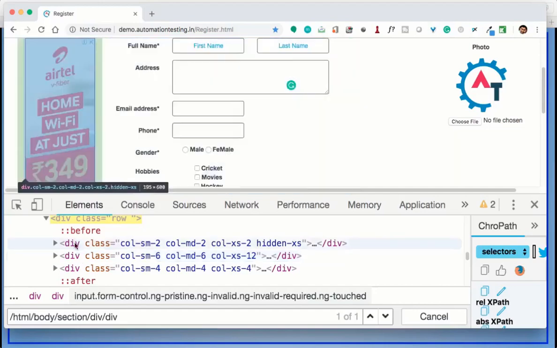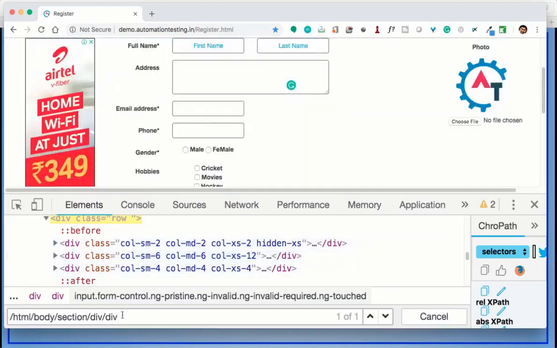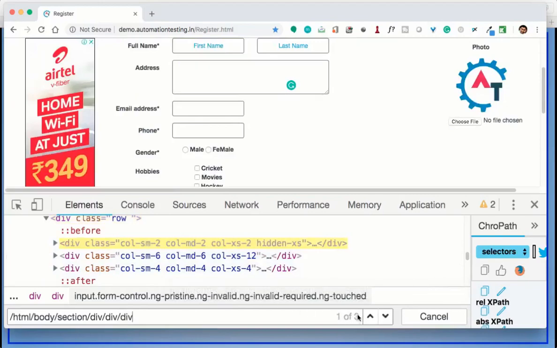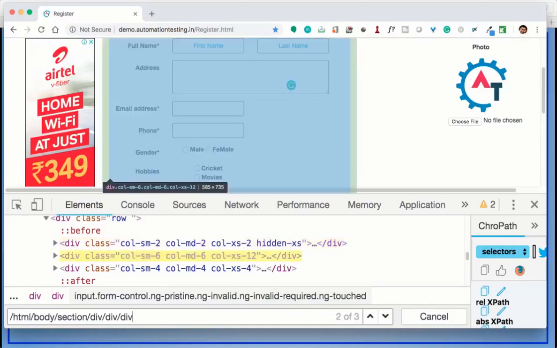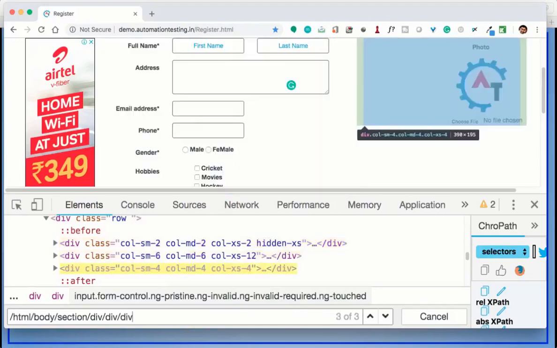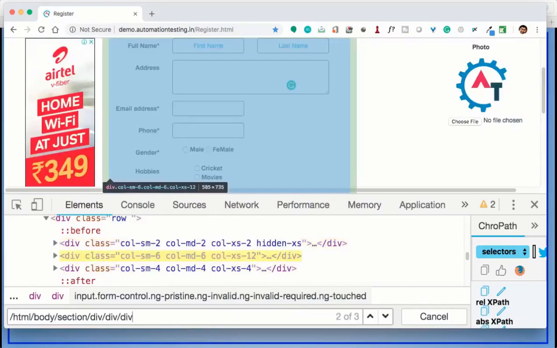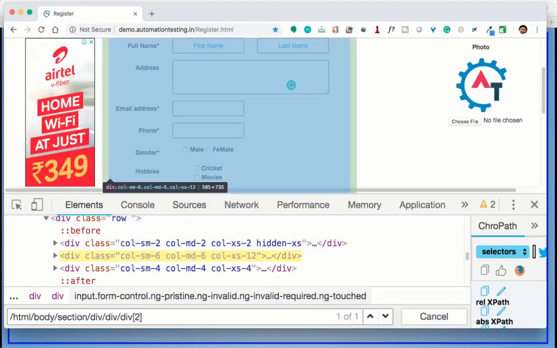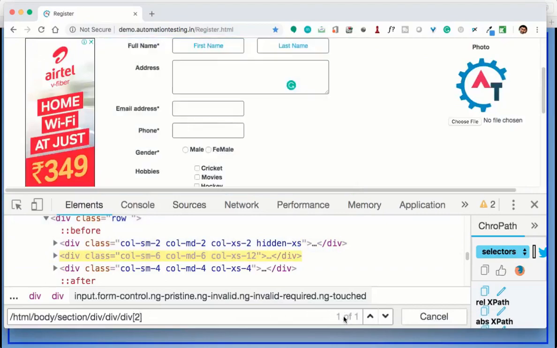The same way, this is div, slash div. You see that three divs are highlighting. Once again I hit enter, the second one. When I hit enter, the third one. So I'm interested in the second one, right? When I say two of three, it is identifying this area. So in the square bracket after div, you need to mention two. Now you see that one of one, uniquely identifying.